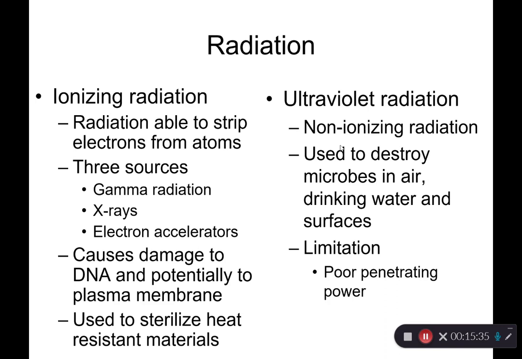If we go back to how they are used, ultraviolet light can be used for surfaces and things like that. It can be used to disinfect drinking water. They make UV light sticks if you're somebody who does a lot of outdoor backpacking and you're not bringing your own water and you're going to be drinking water on site. They're just little sticks you stick into your Nalgene. After you pick up your stream water, you push a button and it shines UV light into the container and kills the microbes.